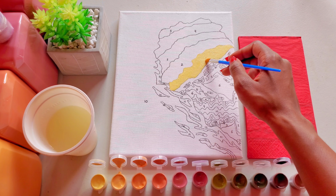In your kit, you have two canvases just like this, but I'm going to be working on one half today. So the first thing that you're going to want to do is open each and every one of your paints, but you're going to want to do this very carefully. This is your container, and I want you to very slowly and carefully, away from your canvas, pry each of the colors open.